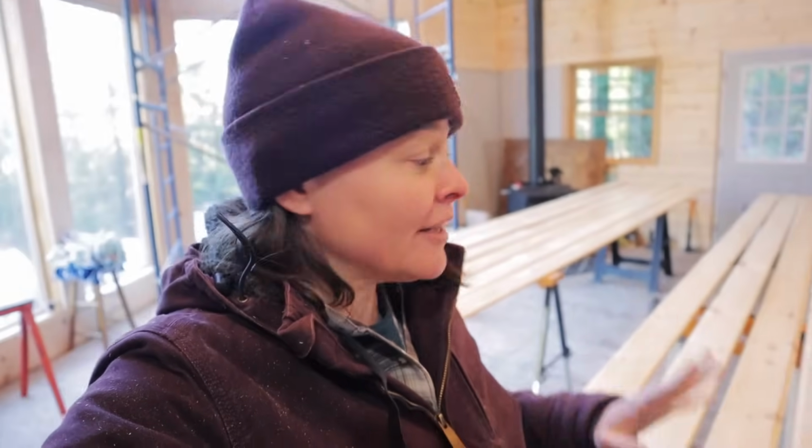Ryan got done with that wall up in our loft area, and all of these boards are dry and ready to go up onto our ceiling. So I'm gonna start pushing up some of the boards that I've already pre-cut to the length that we need, get those up to Ryan, and we can get this ceiling done.